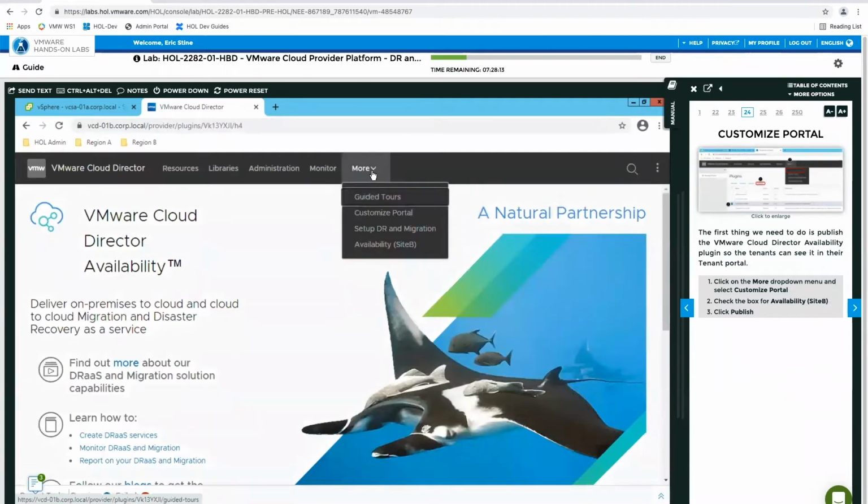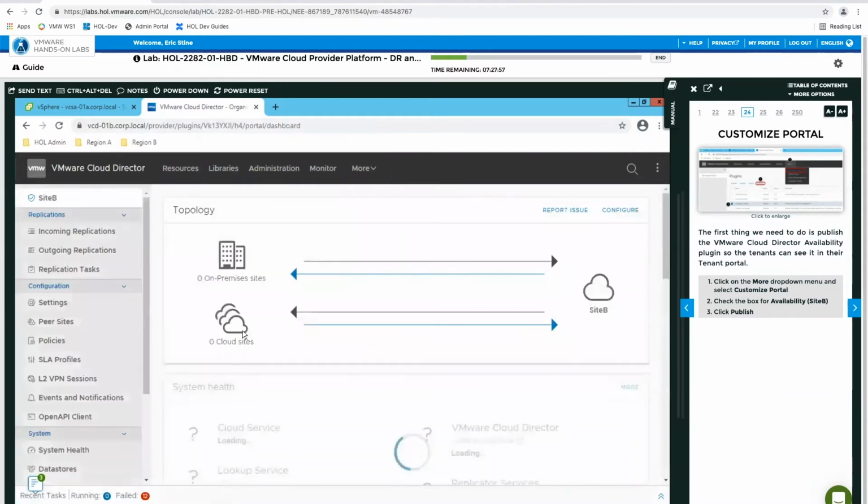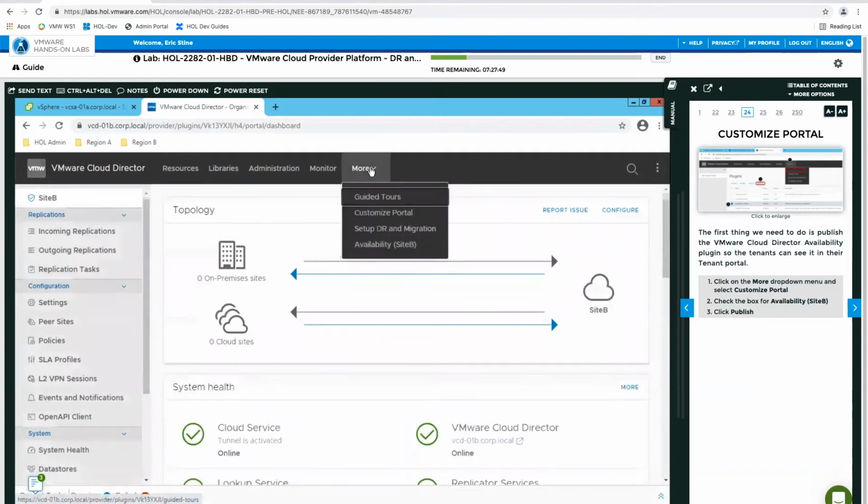The lab doesn't actually tell you to use that, but that is the thing that allows providers and users to learn about Cloud Director Availability. The actual availability one is the one that has the integration with the VCDA appliances, so you can actually do stuff. But right now what we need to do is make it so the user can see it.